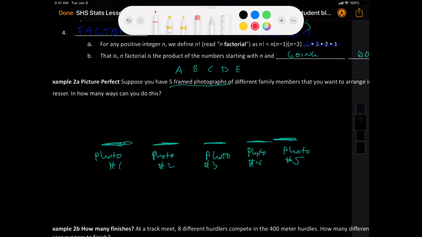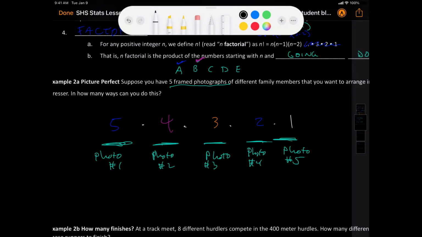Okay, so let's just say you pick a letter. For photo number 1, you have 5 choices, A, B, C, D, or E. So you have 5. Okay, and then you cross it off. That means in photo number 2, you only have choices of B, C, D, and E. Well, let's just say you choose, let's use a different color here, B here. That means here you had 4 choices. Now your next one, you would only have how many? 3 choices. And then you see what's happening is they're basically just counting down. You got 2, and then you have 1.